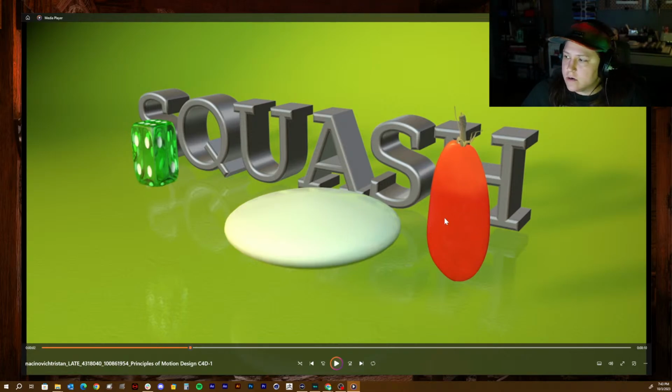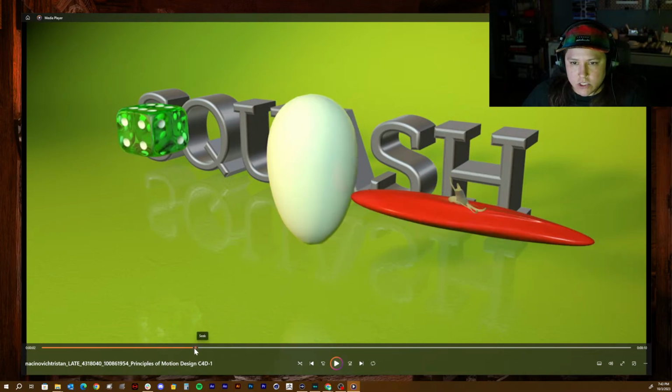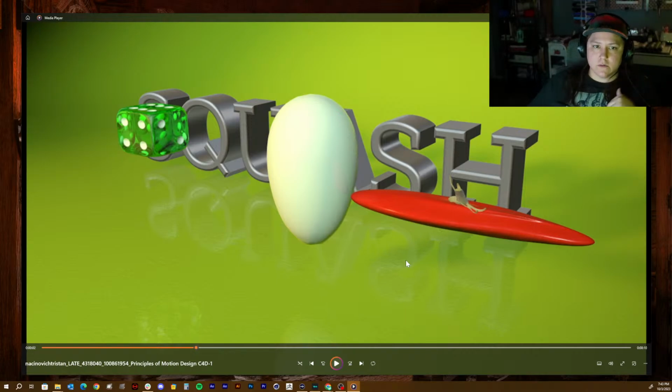But when you've got the tomato in here, it only squashes, right? It's not squashing when it's hitting the ground, so you're going to want to adjust that so that the timing of the squash is in correlation with the impact that it has on the ground, right? So you're going to need to adjust the location of those keyframes.